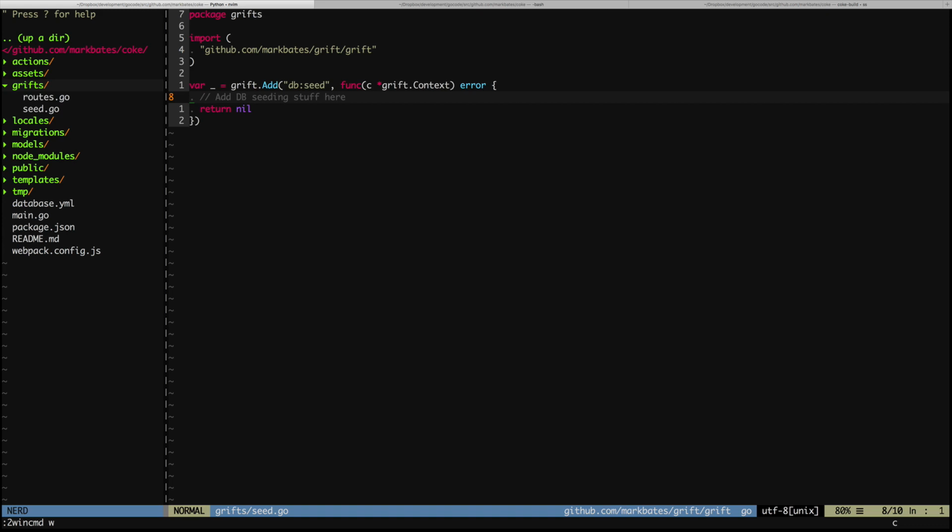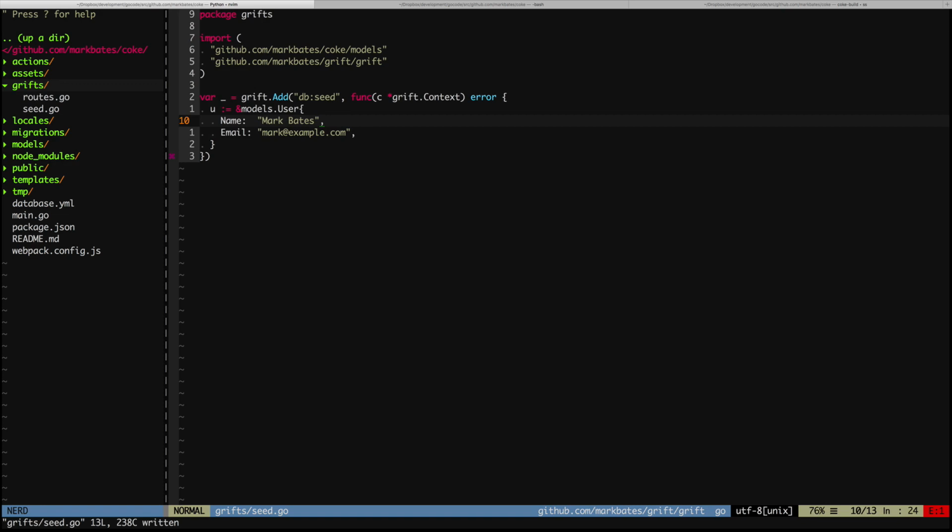What's nice is we have the full power of Go inside of these tasks, including access to our own packages. Let's say we want to create a new user here. We'll say models.User. The user has a name, so we'll say Mark Bates, and an email, mark@example.com.